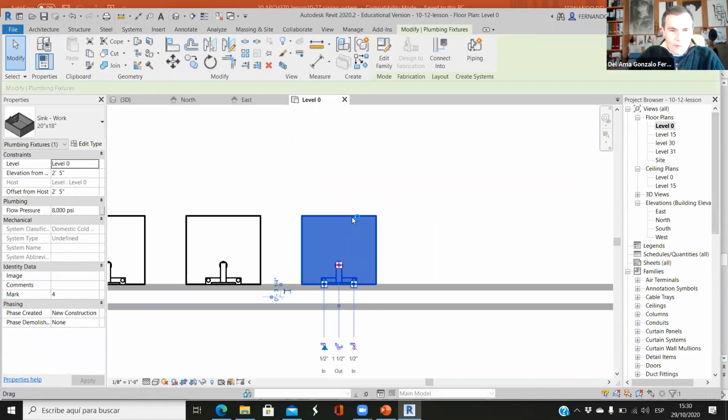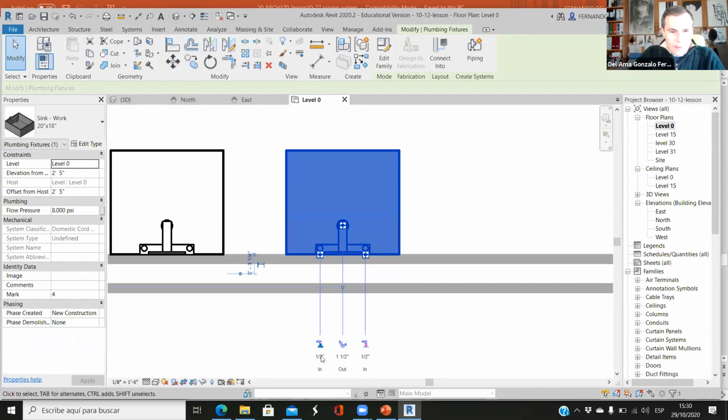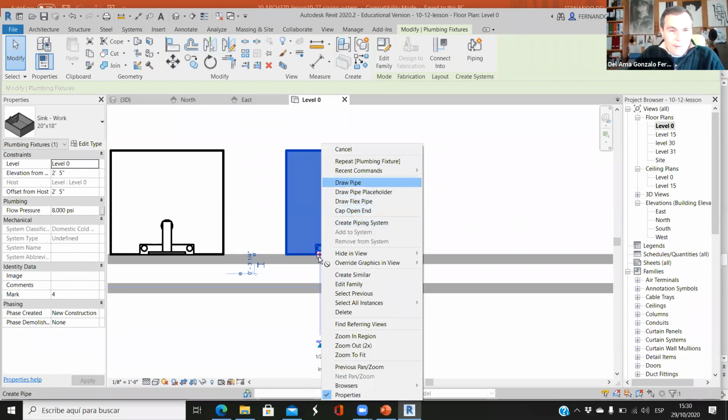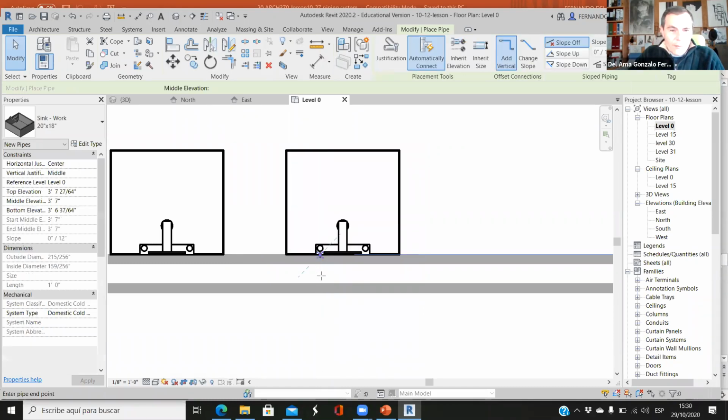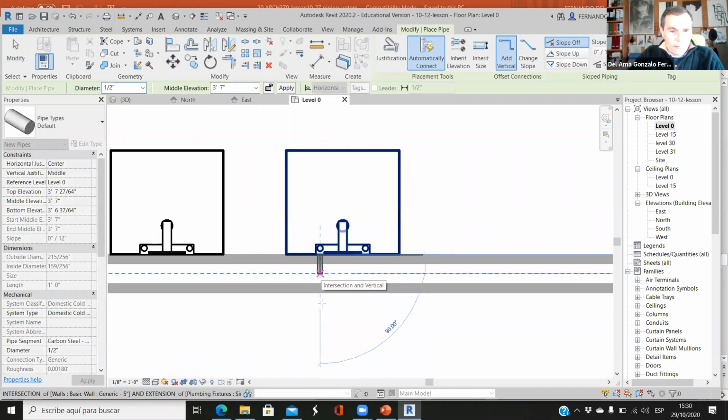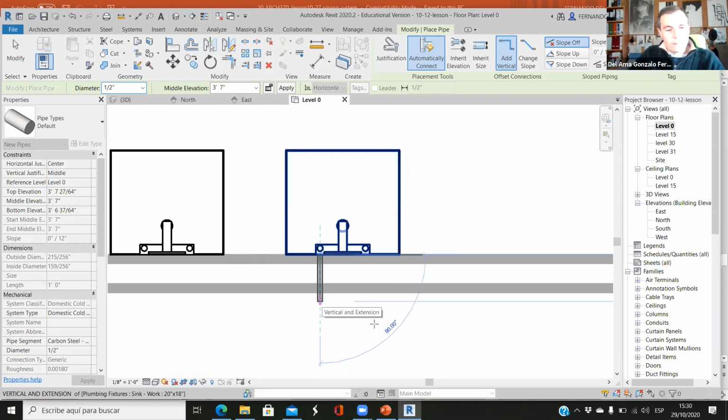As you can see, if you click here, the sink, we have cold water and we have hot water, and this is the drainage. So today we are going to work with this. Next week we will work with the drainage, but now we are going to work with the cold and the hot water. So this is red, so this is hot. This is blue. This is cold. So we have to create a pipe, draw pipe, and since this is a wall, we have to go beyond the wall. So let's say here.